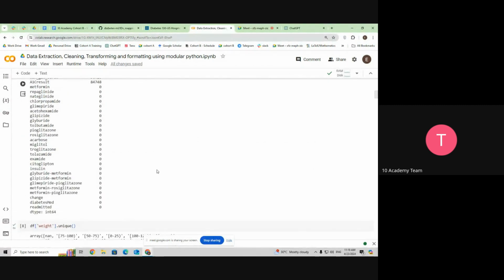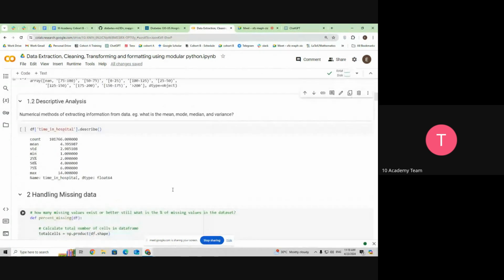So here I'm just looking at the data, getting a feel of what the data includes. To do more of this, you can use descriptive analysis or non-graphical univariate analysis, so looking at one variable at a time.